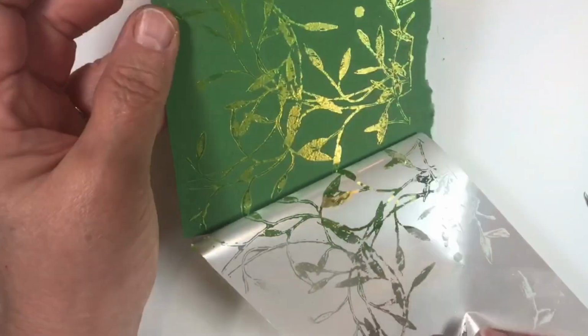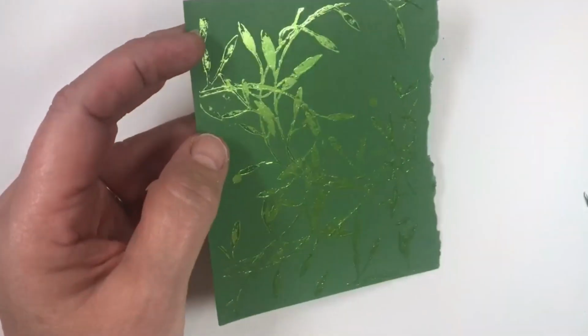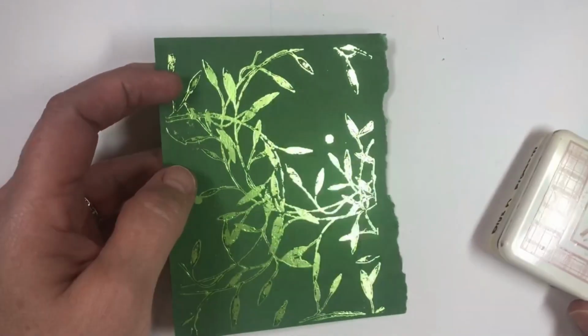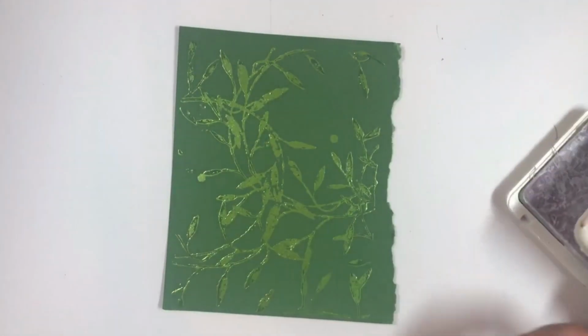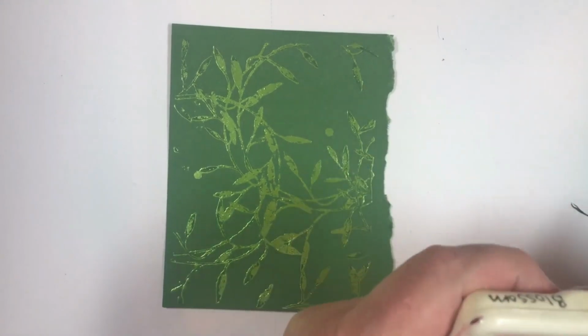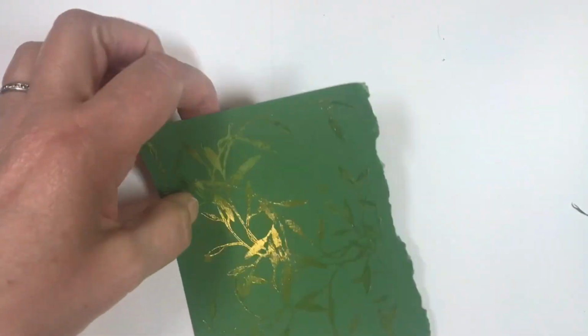Ooh, look how pretty that is. Can you see how pretty those leaves are? Oh, that's just gorgeous. And that was just done with a few tools. If you don't have old ink pads, you can use a foam pad, you can use foam, anything that's nice and flat and will hold its surface flat with the Duo.